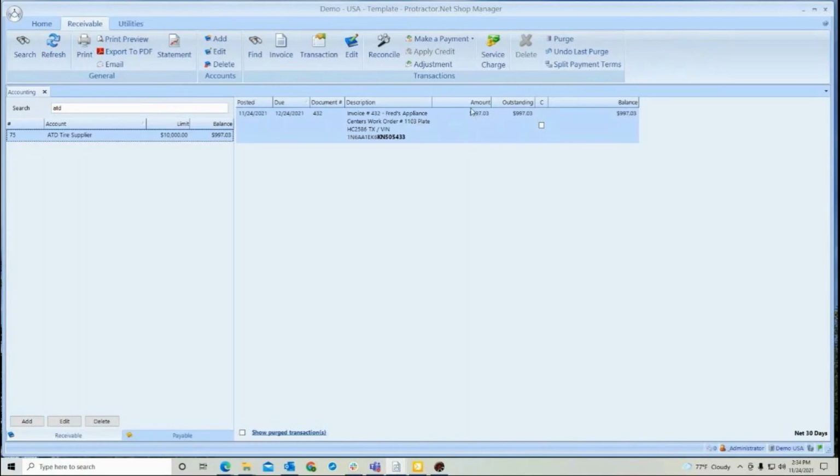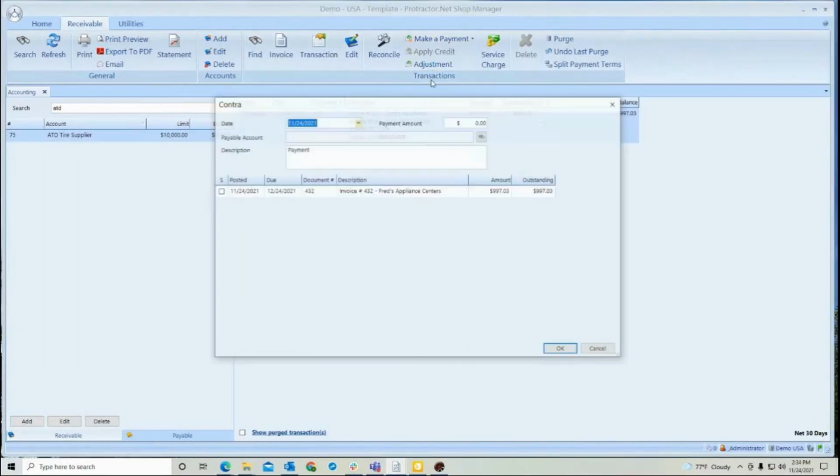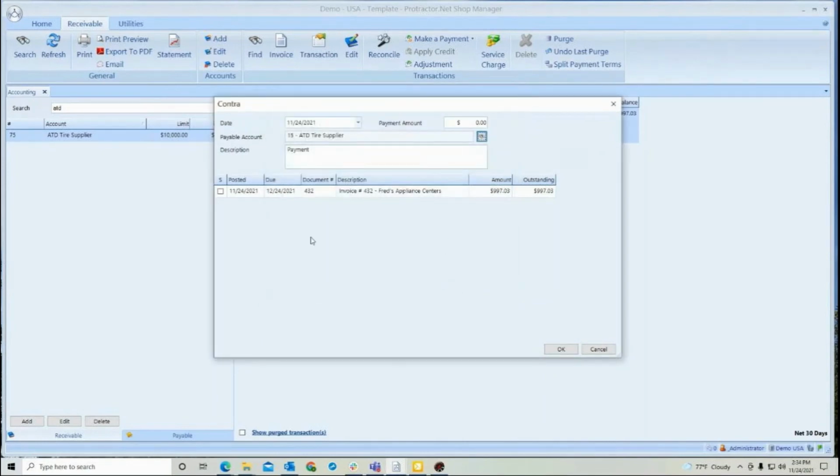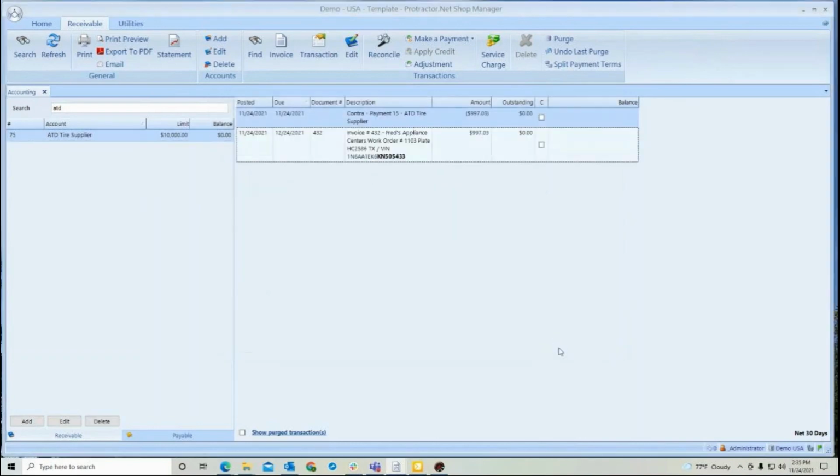So at that point here, I'm going to take this Contra, and I'm going to go look for ATD. Select what I want to take over there. Now I might have 4, 5, 6, 7 invoices from all kinds of different accounts in here. It doesn't matter. You're just going to select what you want to send over. Hit OK. See, now I've wiped this out.